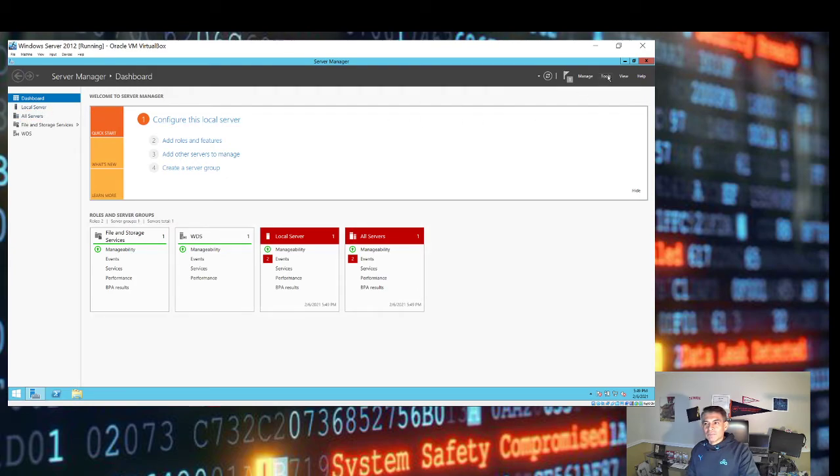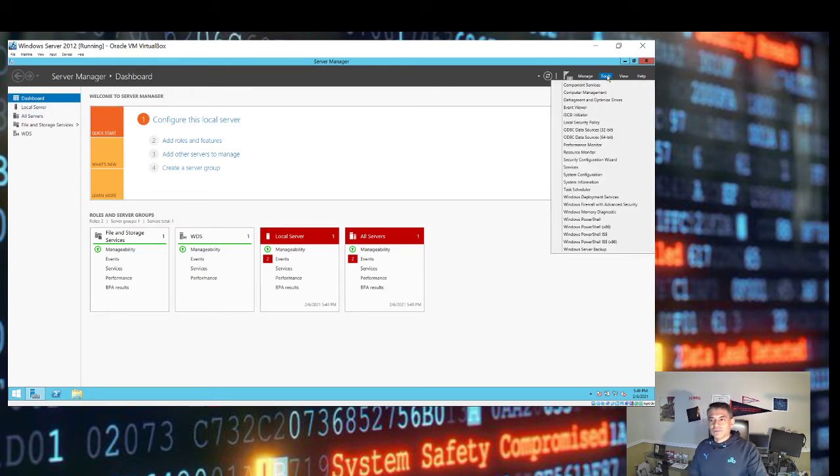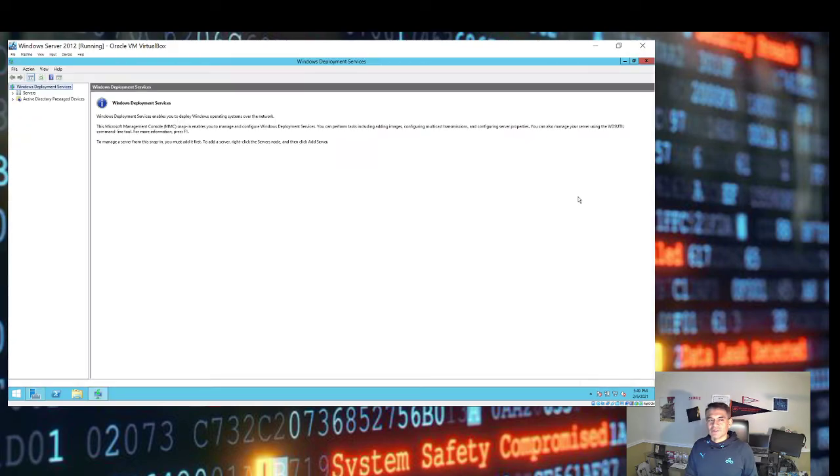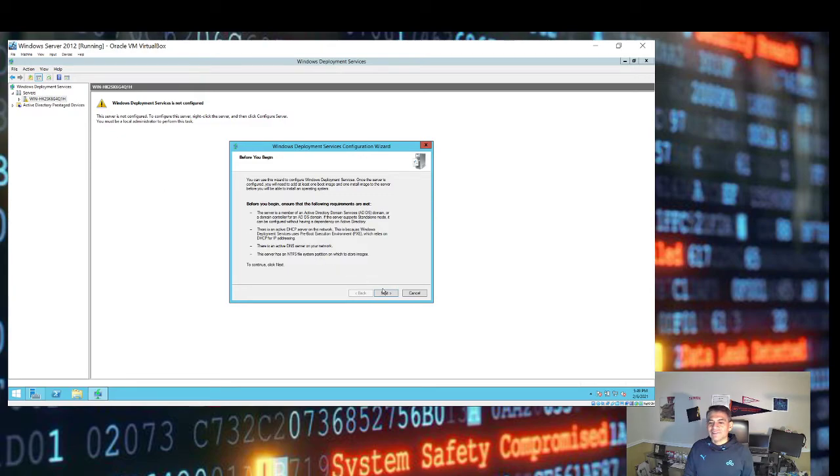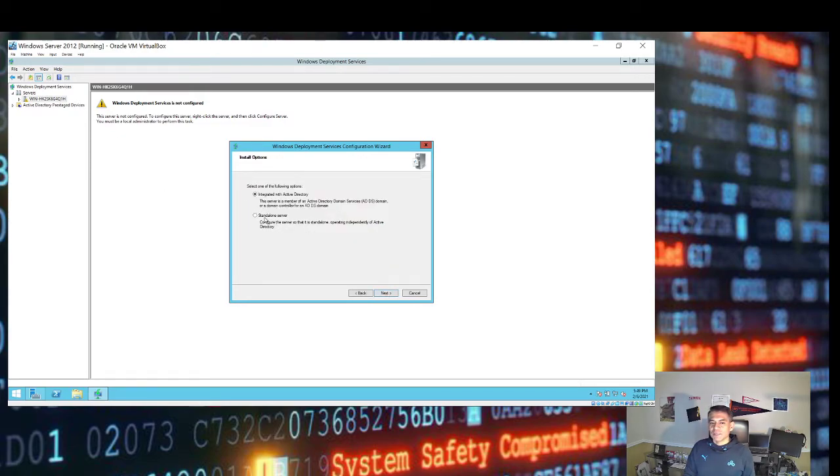And as I mentioned in other videos, in order to manage Windows Deployment Services, I need to go to the tools option, select Windows Deployment Services, and here it is. However, the server that I am running Windows Deployment Services on is not configured yet, so I'm going to have the opportunity to configure. And this is the critical step in which you will be pointing to the new storage location that you provided to this VM.